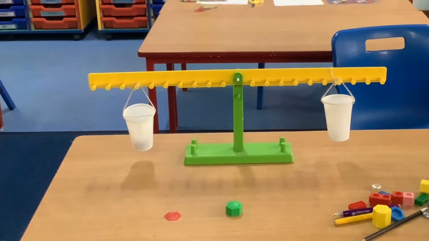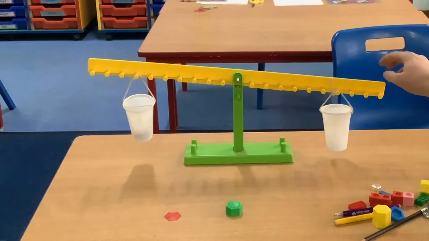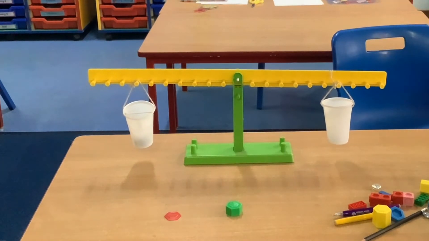What I would like you to do now is make some predictions. You can write these down in a book. I'm going to put some different items in. I'm going to show you two items and I want you to predict which one is heavier. Remember, the heavier side will drop down like this, and the lighter side will shoot up.